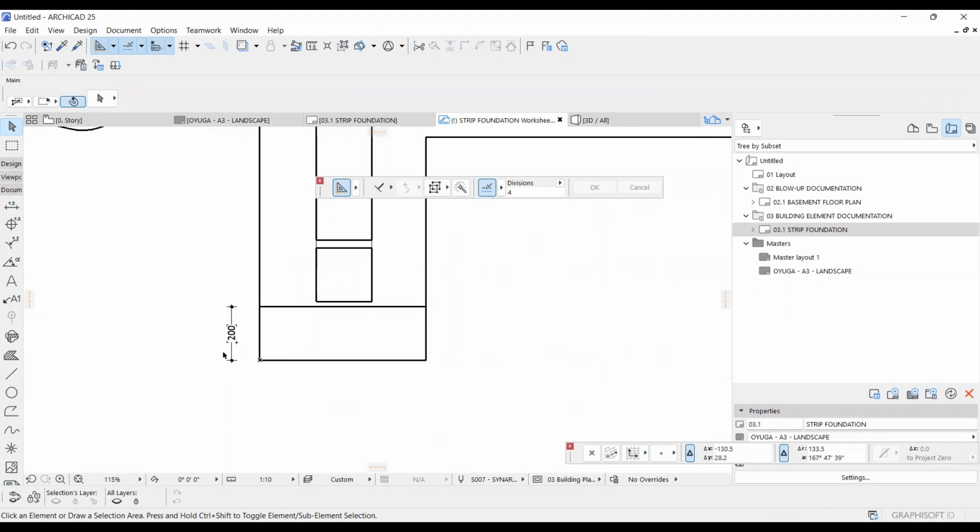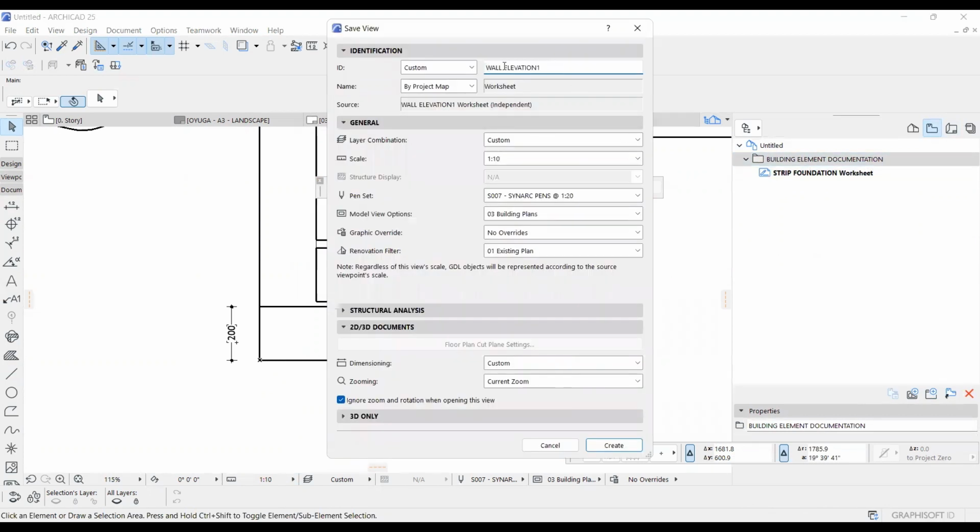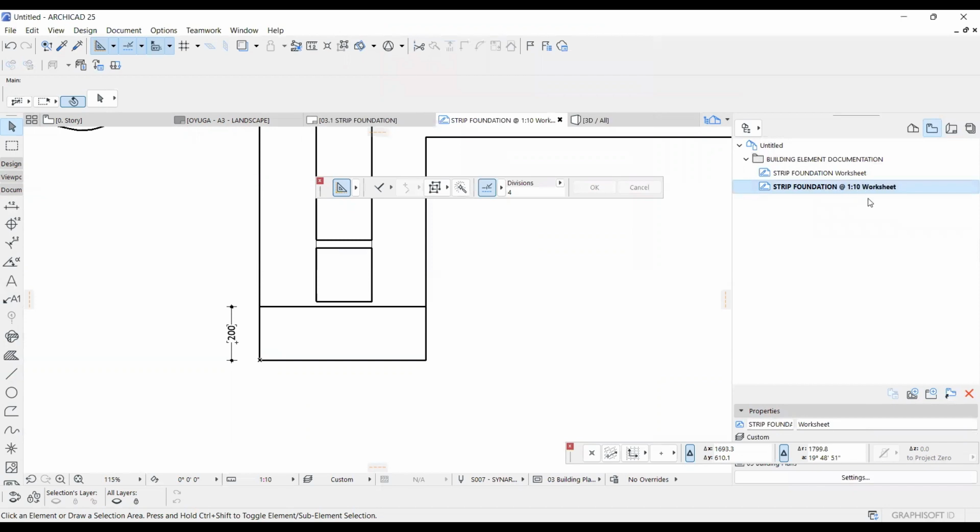Is that clear? So once I do that, I will still come here and save. And this time around, I can deliberately call it strip foundation at 1 to 10. Okay. So if I say create, a new view set will be created.